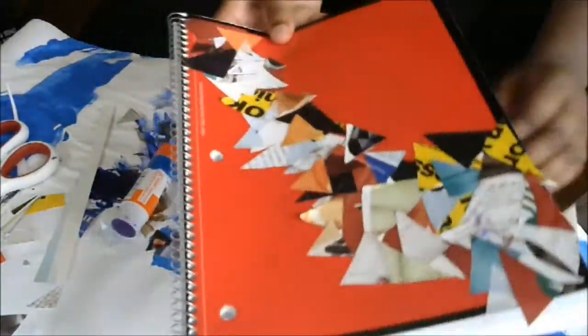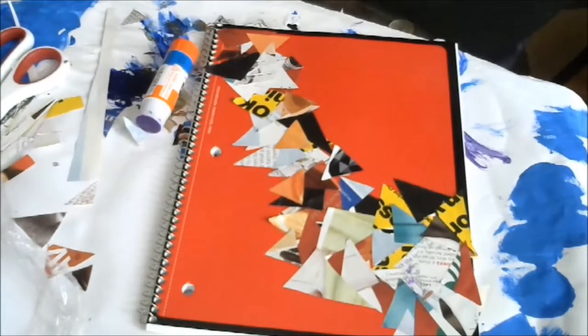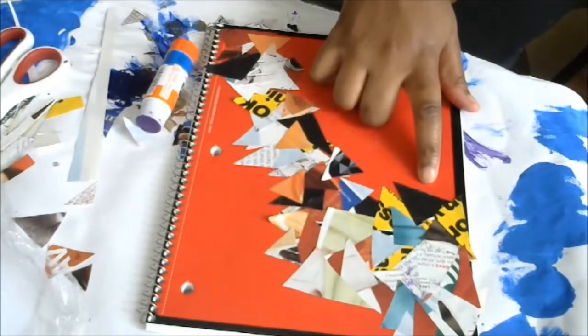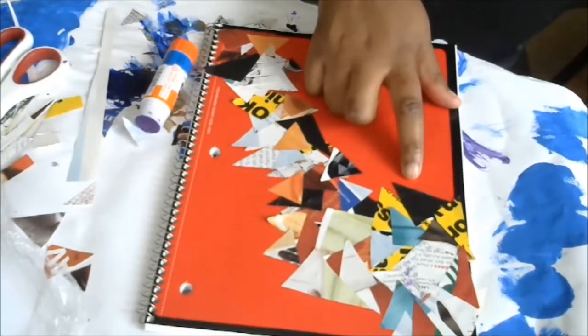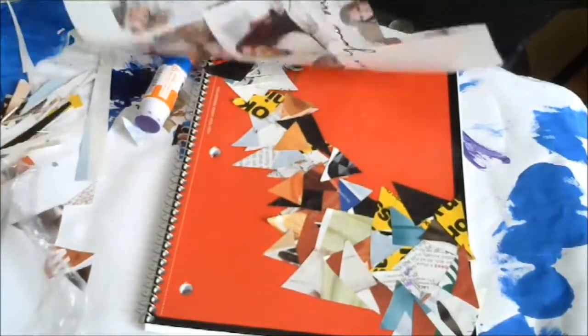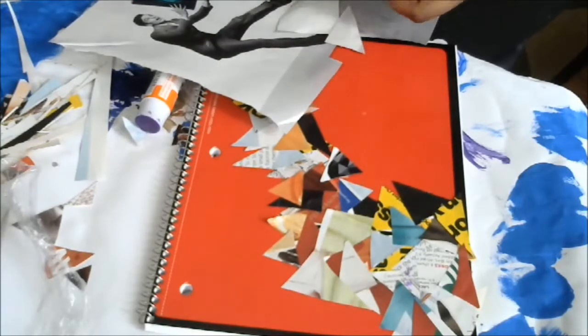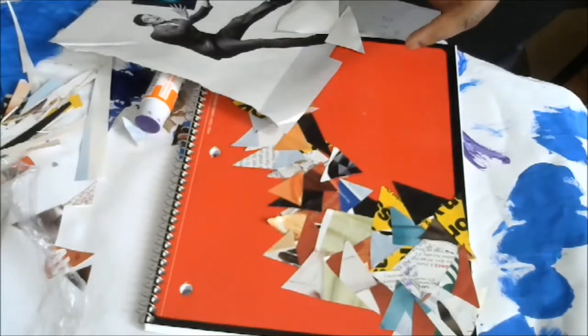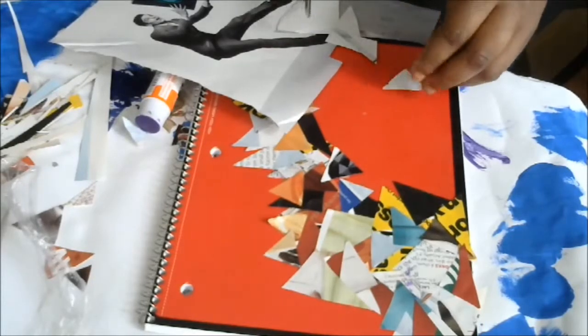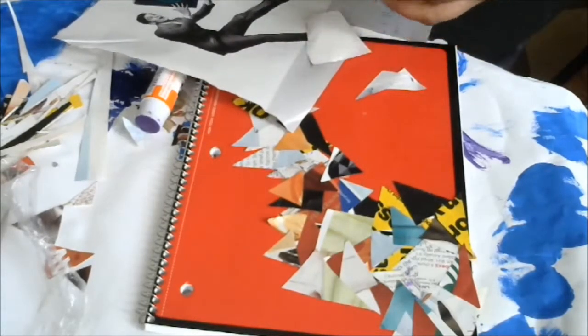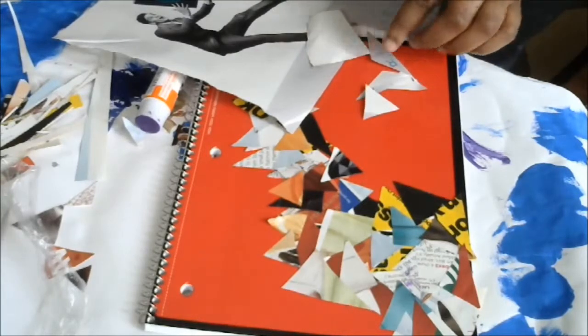So now let me bring you down a little bit. As you can see we just cut out a bunch of triangles and you can do that very easily. How I do triangles just to make it quick is I just put a stack together, I just make a square and then I just cut it diagonal and then I just cut it right at the tip and you have two triangle shapes.